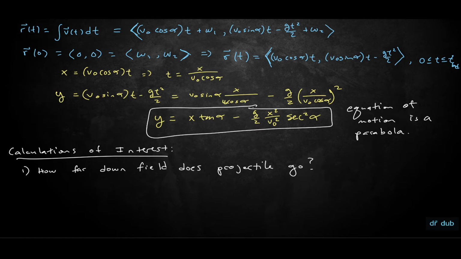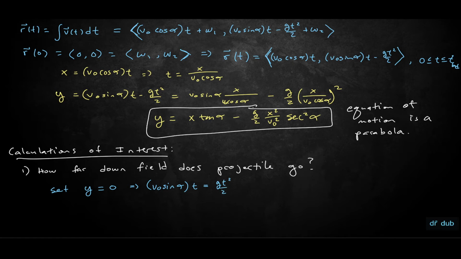Well, since it's a parabola, it's going to intersect the ground again at some point. So basically I set the y value equal to 0. So we set y equal to 0. And I could try to factor that Cartesian equation, or I could use my vector function and solve for the time at which it lands. So if I set y equal to 0, I would get v0 sine alpha times t equals gt squared over 2.